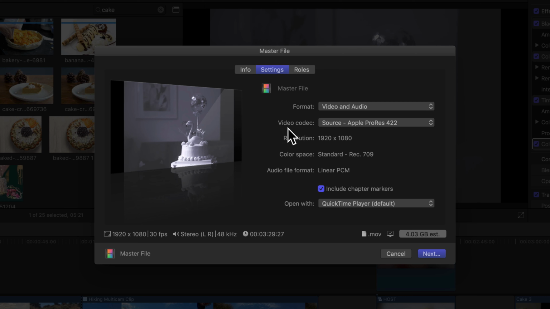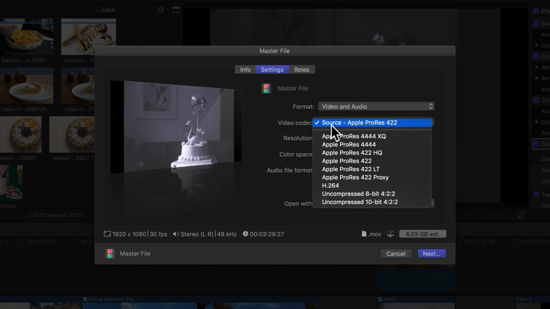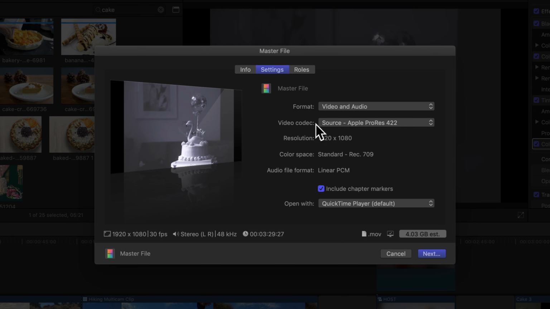But then the second option here is a video codec. The codec is how it's encoding your video. You can think of it like a compressor and decompressor, which is what it is technically, but think about it like language. If I'm speaking English and you're listening to me in English, then there's been no compression at all. We're on the same level. So that's where you're going to keep it as source. Source says whatever you're hearing, whatever you're seeing, try to keep it at that same format and resolution. So that's what source is.